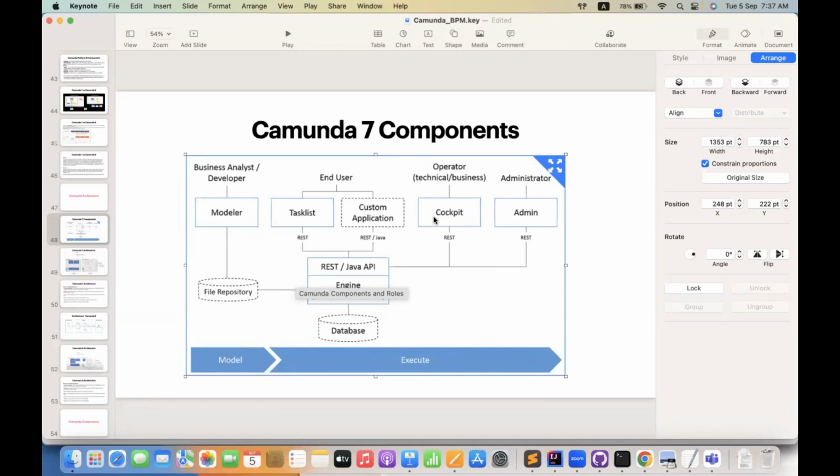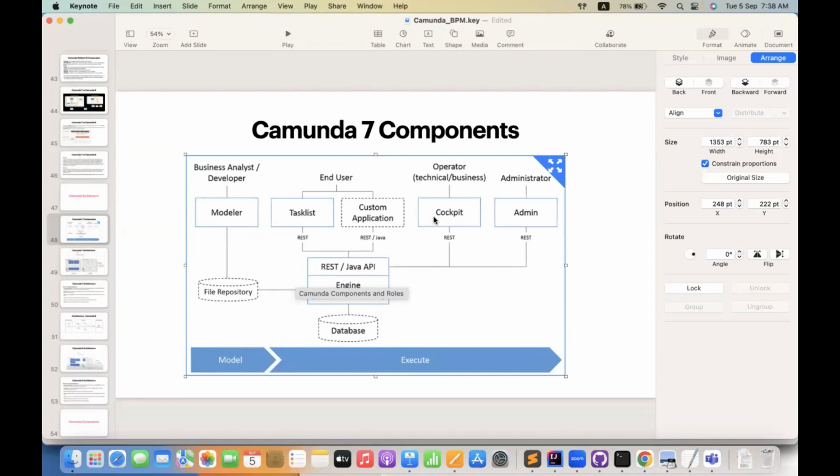The second point of cockpit or Operate, I'll always say, is monitoring and troubleshooting. So what is troubleshooting? When you have some troubles, some errors, or some exceptions in the process, you can go and check the logs at any point in time. That's what we do. If any application fails, the first thing we do is go and check the application logs to see what has happened. There you will find a lot of exceptions, which is for technical users.